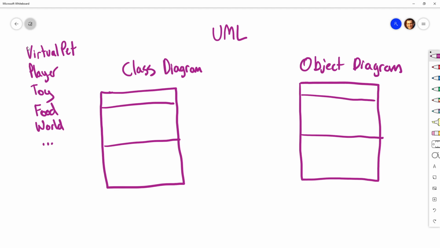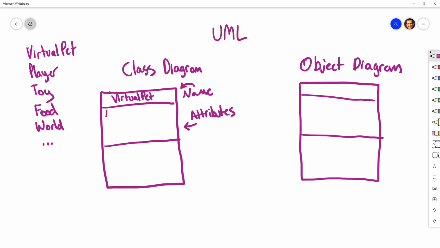So when we think about one of these entities that we've identified, so like the virtual pet, when we create a class diagram, we are working on the blueprint, so our class. So we would at the top write the name. So this is where name goes. I'm just labeling the boxes. You wouldn't actually put these labels here when you actually write your UML. In the middle box, you would put the attributes. So you can think of these as the variables, as the fields, as the properties that are part of all virtual pets. So you're trying to define the characteristics of virtual pets in your game.